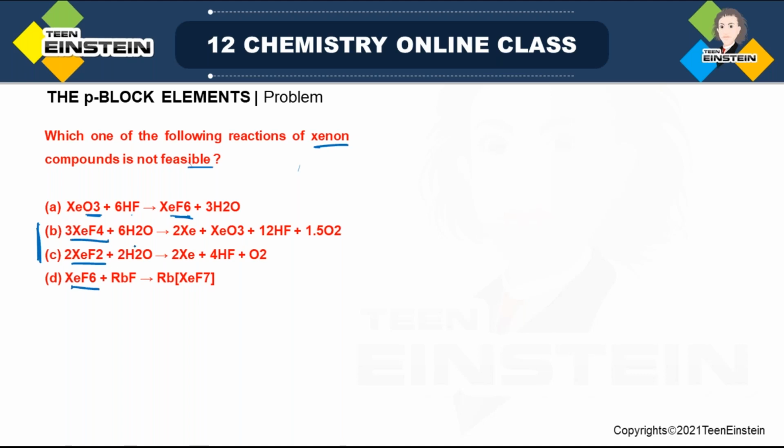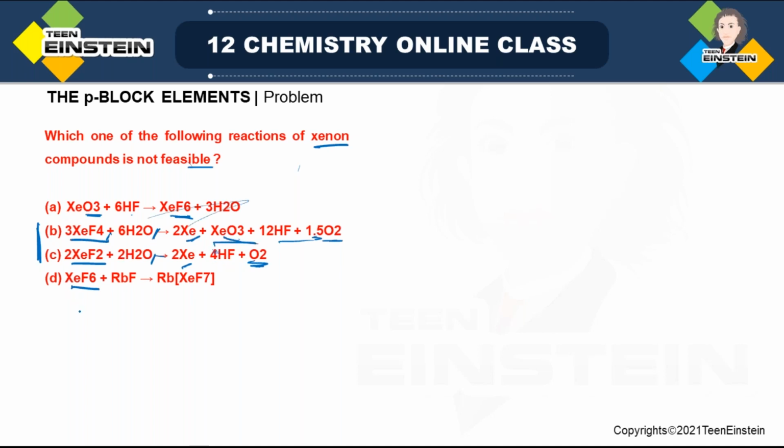Now these 2 options are similar type because it is hydrolysis, because it is reacting with water. Hydrolysis of XeF2, XeF4, XeF6, all these we have already discussed in the last class. So hydrolysis of fluoride is possible, and depending on what type of fluoride you have taken, different types of products are there. In both cases, xenon will be produced, but when it is XeF4, these are the product combinations. When it is XeF2, there will be formation of O2 and HF but not XeO3.